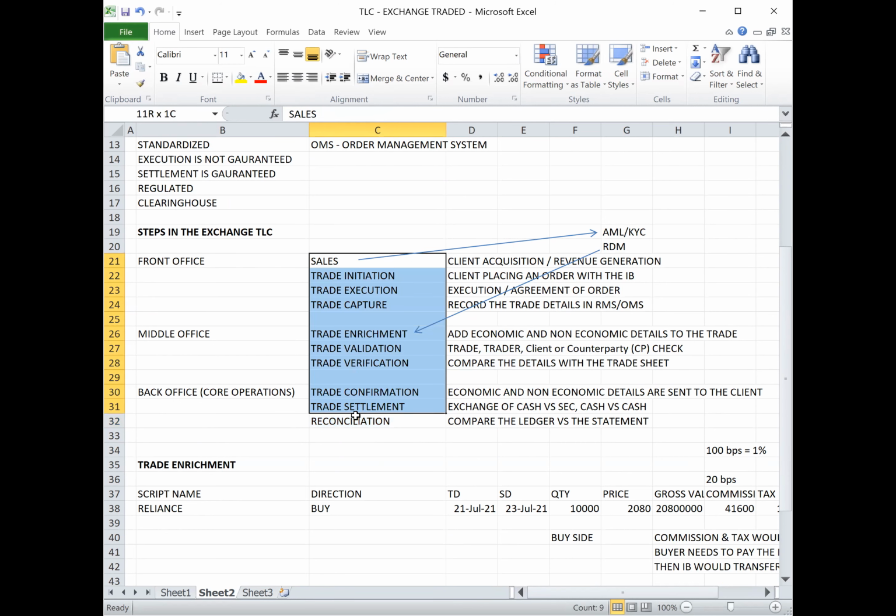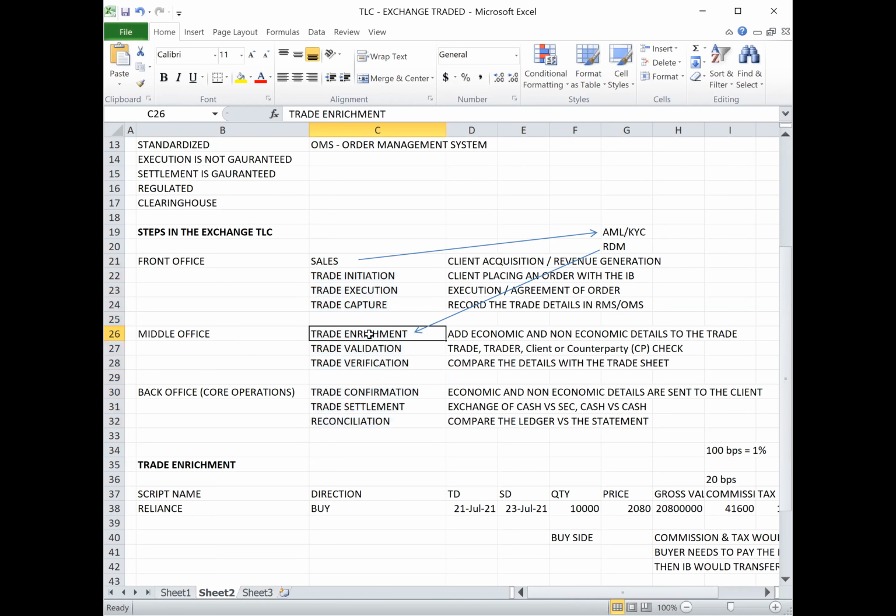If you get this answer right, let's say in the interview somebody asks you about trade life cycle and you can explain that, that means you are way ahead of other BCom graduates. Way ahead, guys. Nobody would be knowing this. So please pay attention here. If you have any doubt, let me know. But it's very important we conceptually understand it.